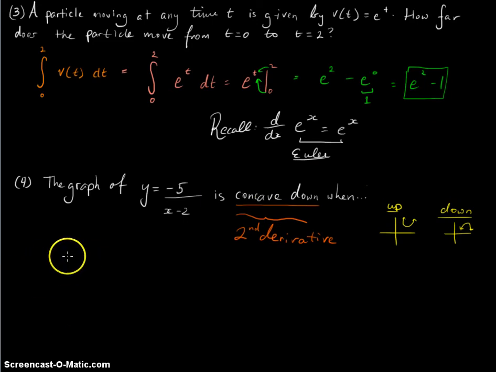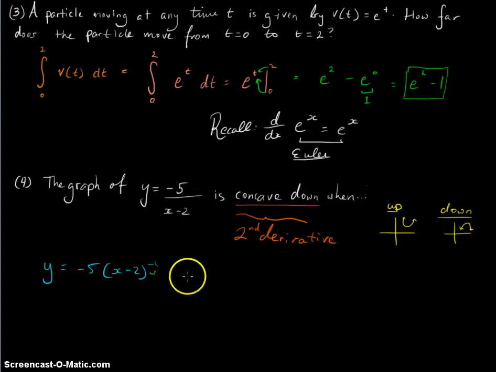So for the first derivative, actually I don't want to use the quotient rule because I really hate it, to be honest. To be frank, it just takes a long time to do. So I'm just going to rewrite this as y equals negative 5 times x minus 2 to the negative first, since if you do just the negative first power, it's just over the denominator, which is the same thing.